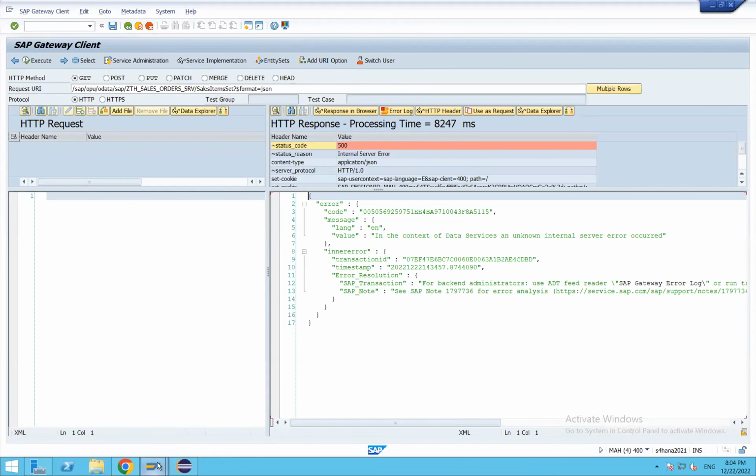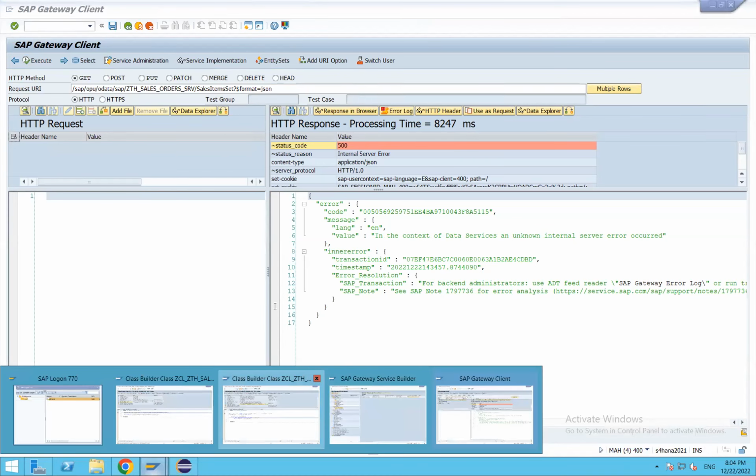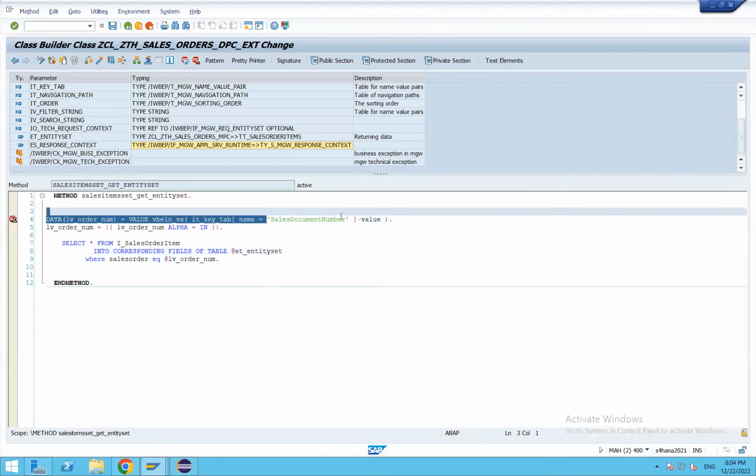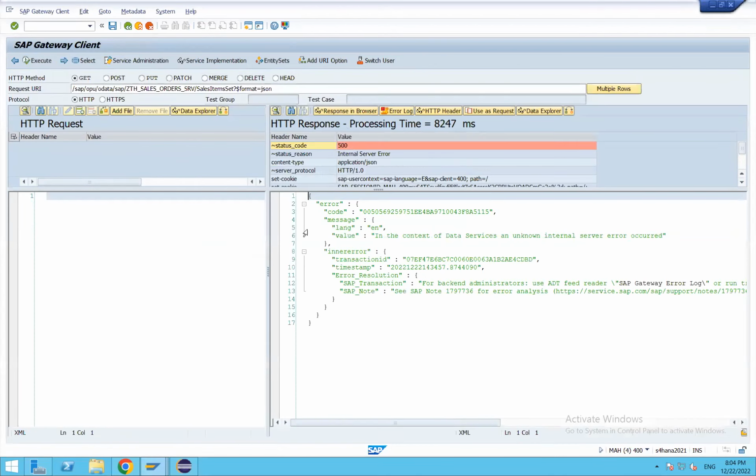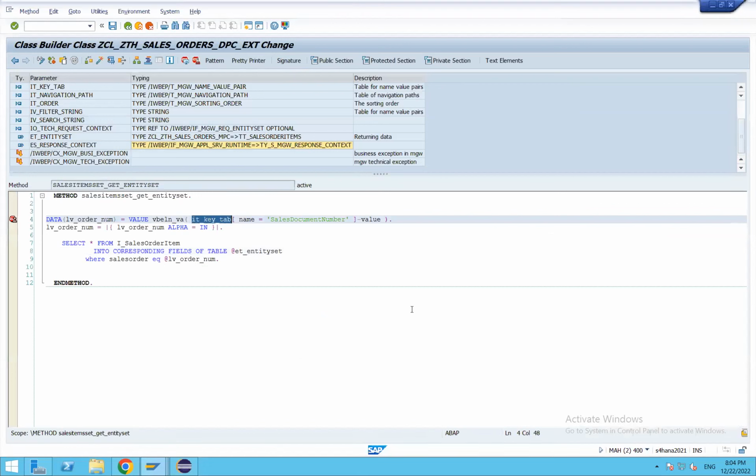because there is some code which doesn't like it. We are trying to read some index of this IT key tab in this case, whereas we are not trying to fetch the information of any specific sales order. We are just trying to get all the available sales orders and their items.